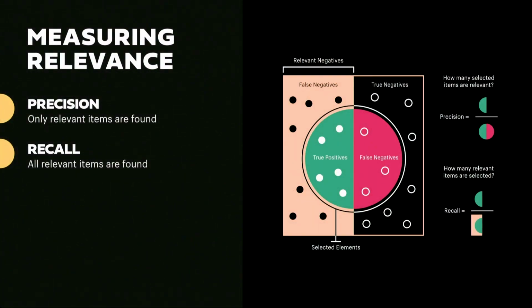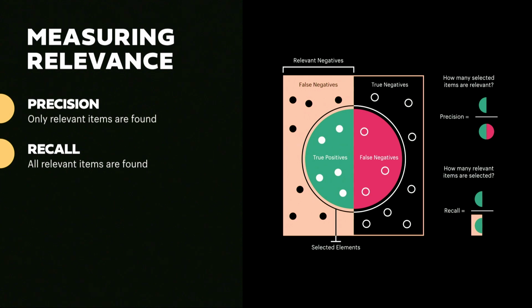So when we want to make relevance measurable, we can use standard metrics, such as precision and recall. Now, this is not a math lecture, so I'm not going to dive into any formal definitions, but I do want to mention what these metrics are used for. Precision is about minimizing false positives. That is, we want to make sure that only relevant apps are found. Recall, on the other hand, is about minimizing false negatives. It's about making sure that all relevant apps are found.